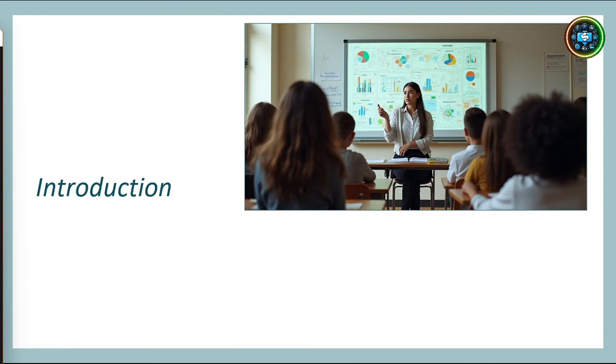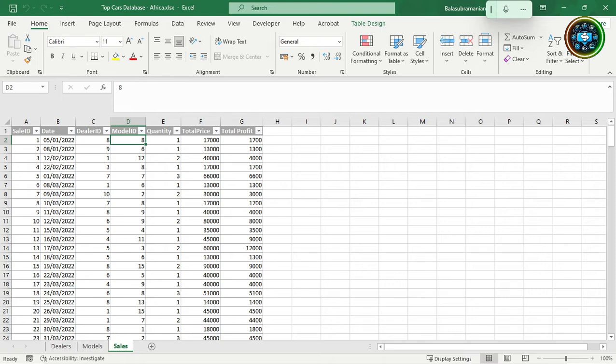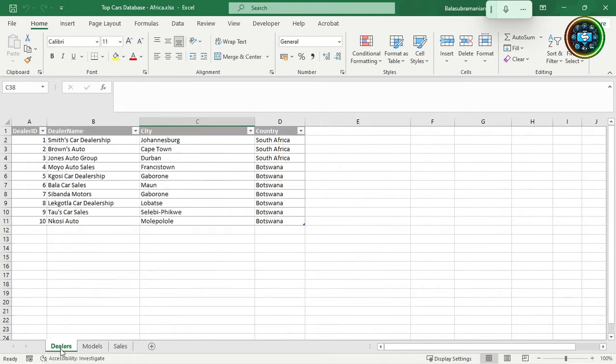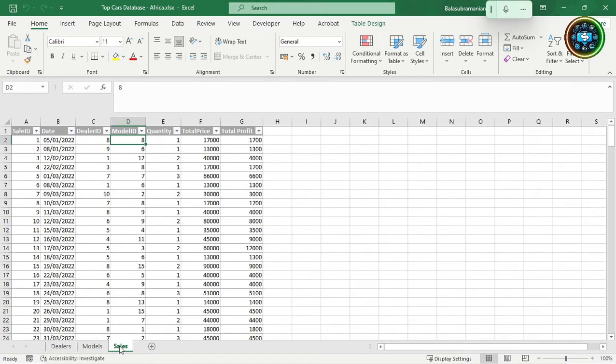So I would like to show everything with the existing Power BI visuals which I have created, so that it will be easy for you to understand what Power BI is. Take this Excel file. Many of you will know what it is. It's an Excel file where data are arranged in rows and columns. I have a total of 3 sheets: dealers, models and sales.